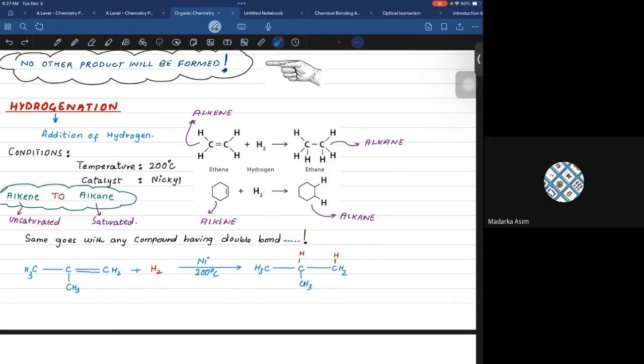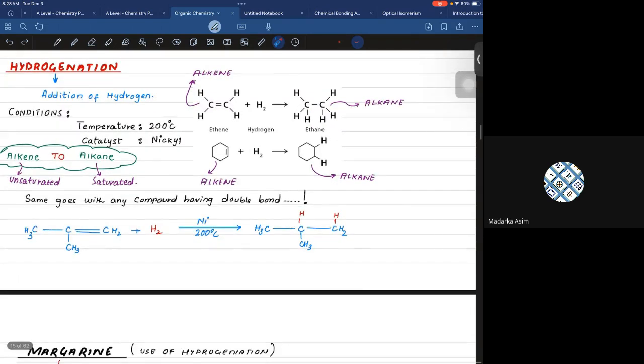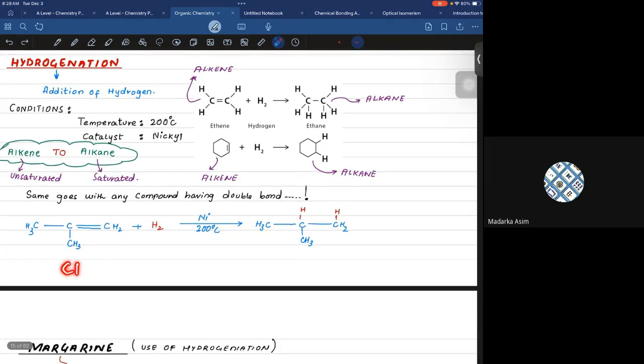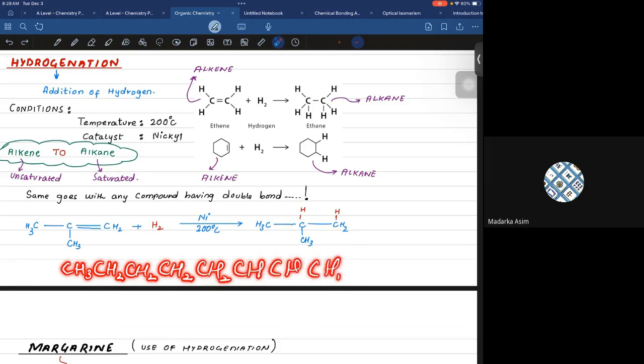It's very simple. You only have to remember one thing: whatever formula the examiner is going to give you, you should not get confused. Let's suppose I'm telling you that this is the reactant, CH3 CH2 CH2 CH2 CH2 CH2 CH3, plus H2. What would be the product? Now you got confused.